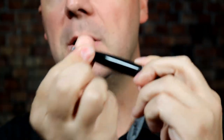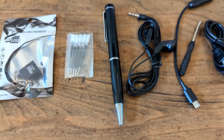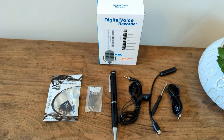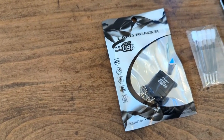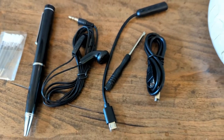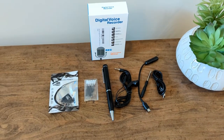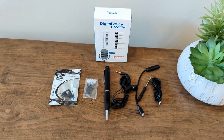You can adjust this here to bring the pen tip in and out for when you don't want to use it. Now let's take a look at everything that comes with it. It has the ability to play your files directly from the pen without the need of a computer, with a built-in micro USB adapter and headphones that are even included. It comes with a micro USB cable to charge it or pull data off it, and there is a tiny screwdriver used to replace the built-in ink cartridges, which are also included. So overall, for the money, you're getting a lot: a 64 gigabyte micro SD card, the reader for it, charging cables, replacement ink cartridges, and more.